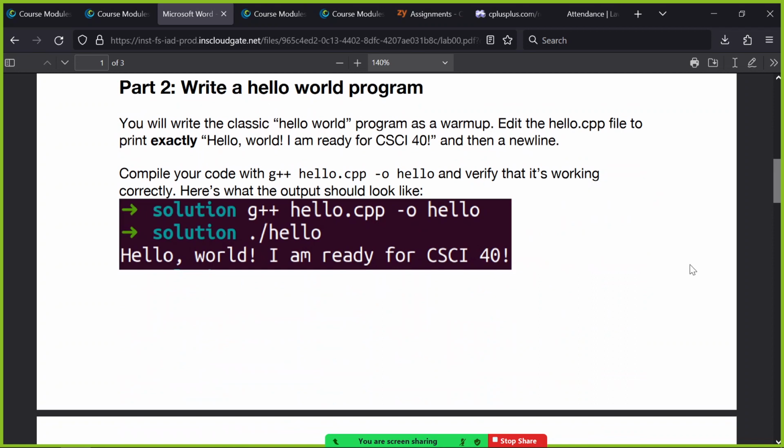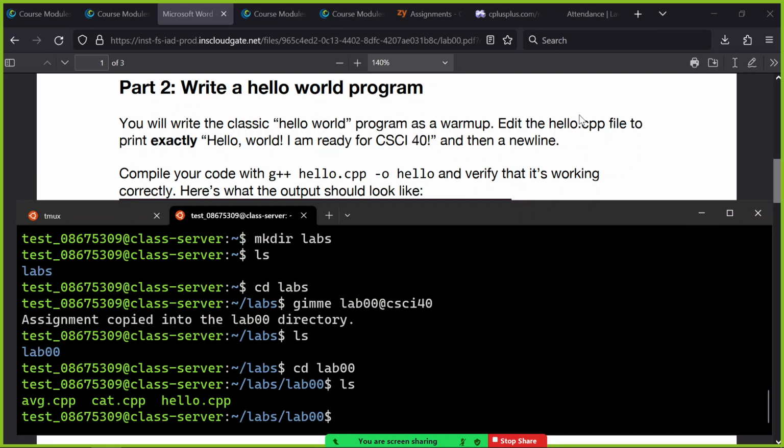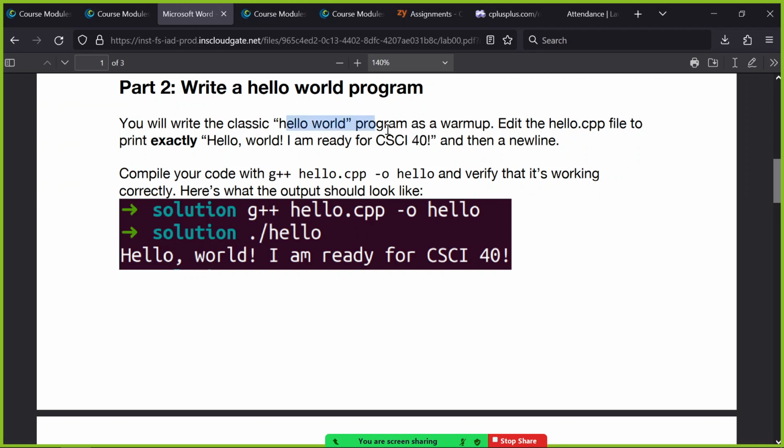So your first step is to write a Hello World program. Very simple. I think you did it last time already. Let's do it again. That will be part of your credit for the lab. Not too hard this first time. So you want to edit the hello.cpp file. It's got to be the right file name when you turn it in, so just keep the same ones. What I want you to do for hello.cpp is write this Hello World program, but make it slightly fancier. Instead of just saying Hello World, I want you to say Hello World, I am ready for CSCI 40, and then a new line. So something slightly different. When you compile and run, it should say this, and then a new line.